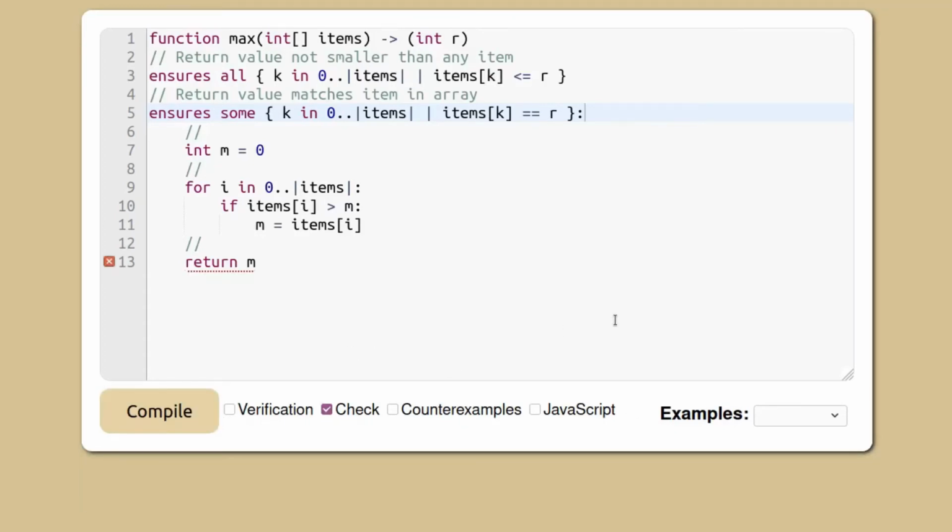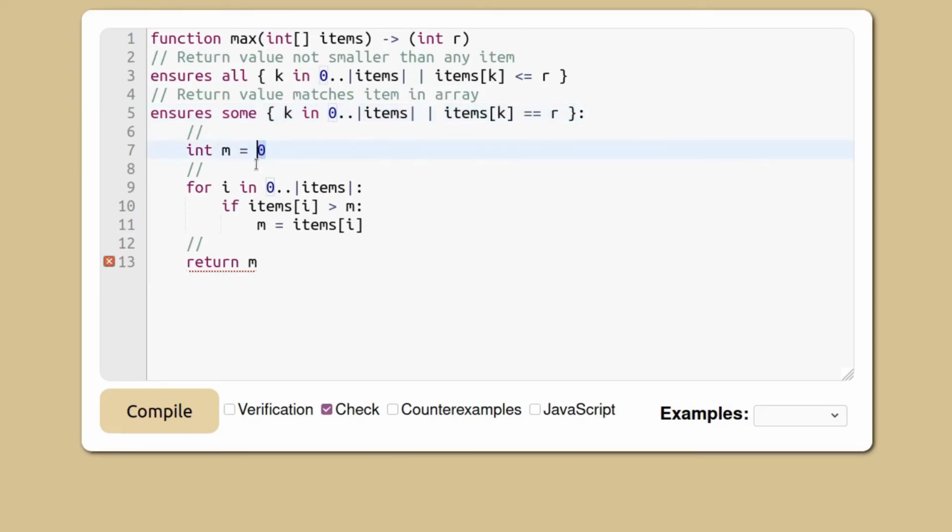And so this is running several hundred input values through our function and looking for a problem. And if we hover over it, we can see it's saying the post condition is not satisfied, and it's passing in the empty array as the input value, which you can see there as the actual value passed to max. And so it thinks that's a problem. Well, if we look at our code, you may have spotted it already. If we pass through an empty array, firstly, it's just going to return 0. Well, that means this post condition here is going to fail because 0 wasn't in the original array. So that's certainly not the case, that what we're returning matches something in the array.